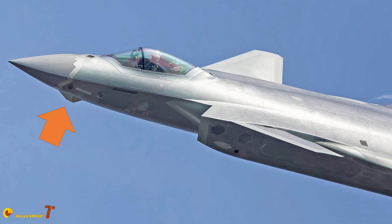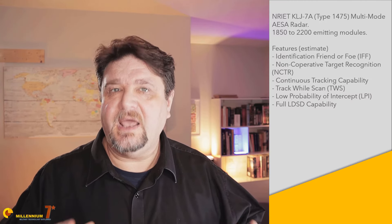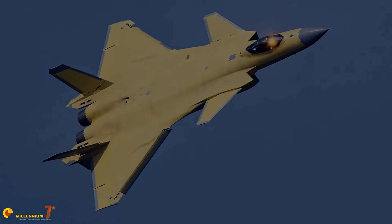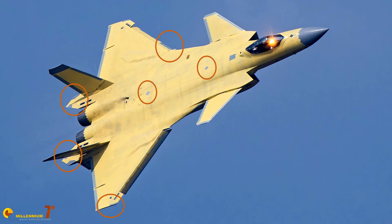The aircraft has a chin-mounted optical window that really looks like the F-35 EOTS, but it should house an infrared search and track — because Chinese sources mention an IRST and there is pretty much no other place it could be housed. Some sources mention two separate systems, one called the NIOTS and the other the infrared search and track. The radar is an AESA system credited with a large number of elements, up to 2,000 according to some sources, and is believed to have really good performance. Some analysts believe the aircraft may have side-looking and rear-facing antennas, but there is no confirmation of that. Several panels on the J-20 could be antenna housings, but their function is actually unknown.